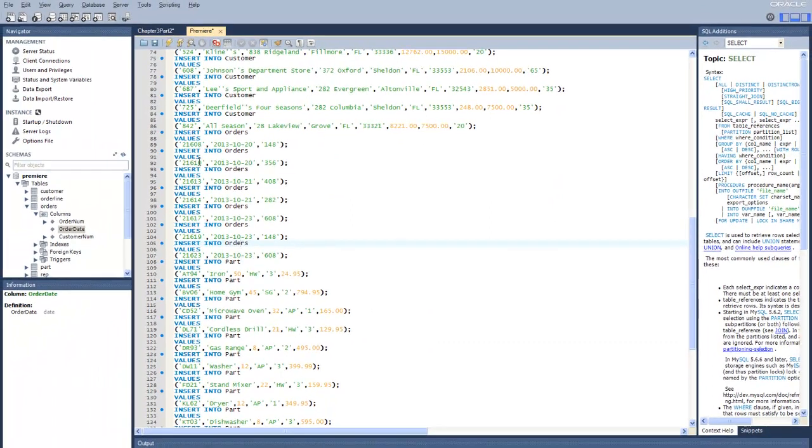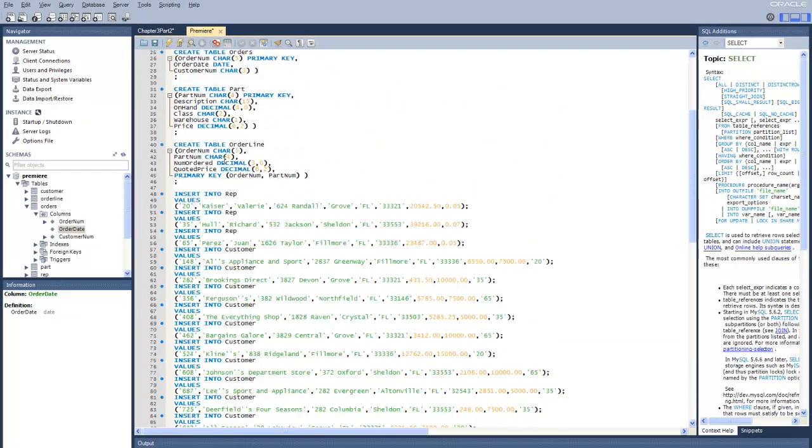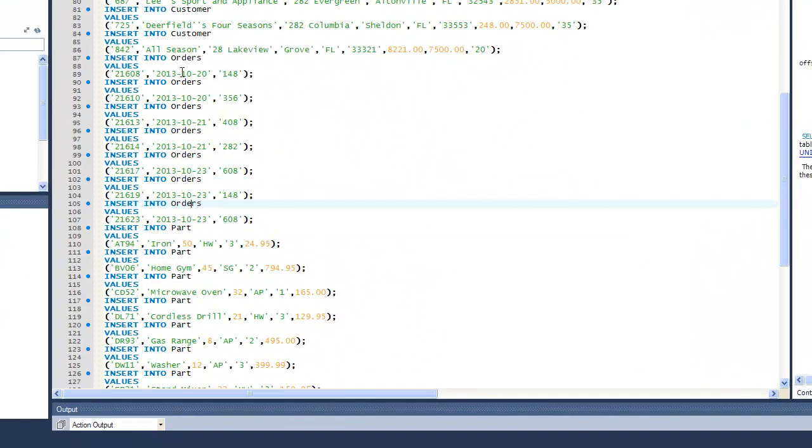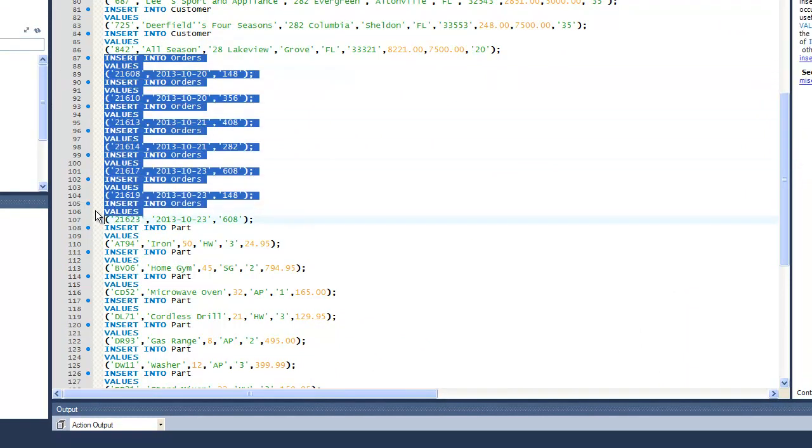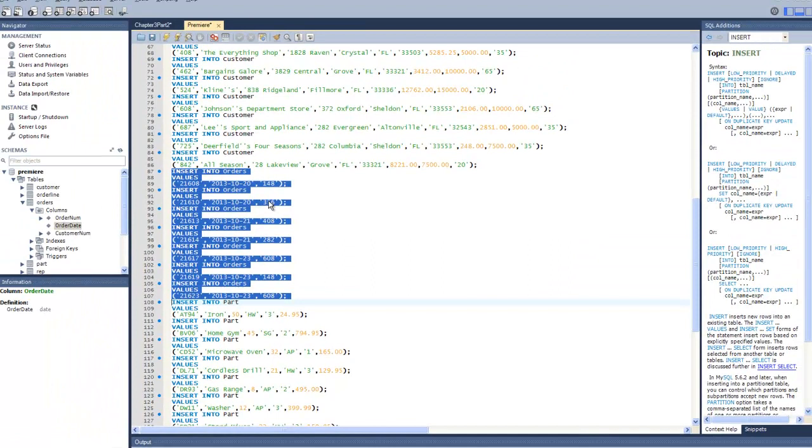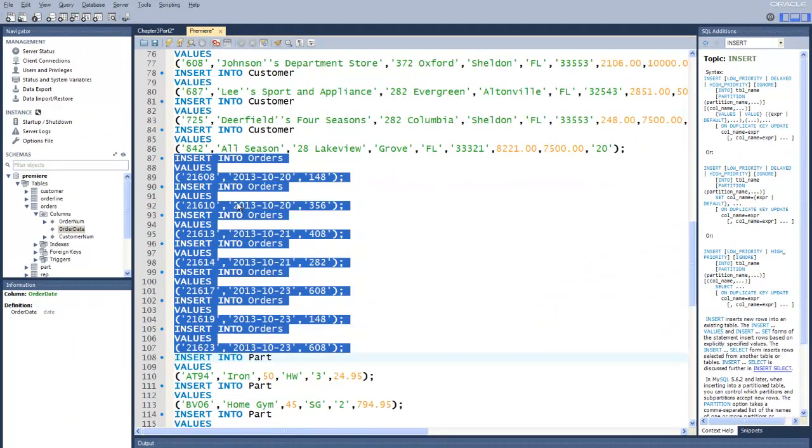So here's my Premier code, and when I go through that code, I'm going to come all the way down, and for me it's rows 87 on down to about 107. And I need to find those rows that insert, I believe it's 7 records, into the orders table. Your records won't look like this because your date will say October 20th, 2013, October being spelled out in an abbreviated format, OCT.